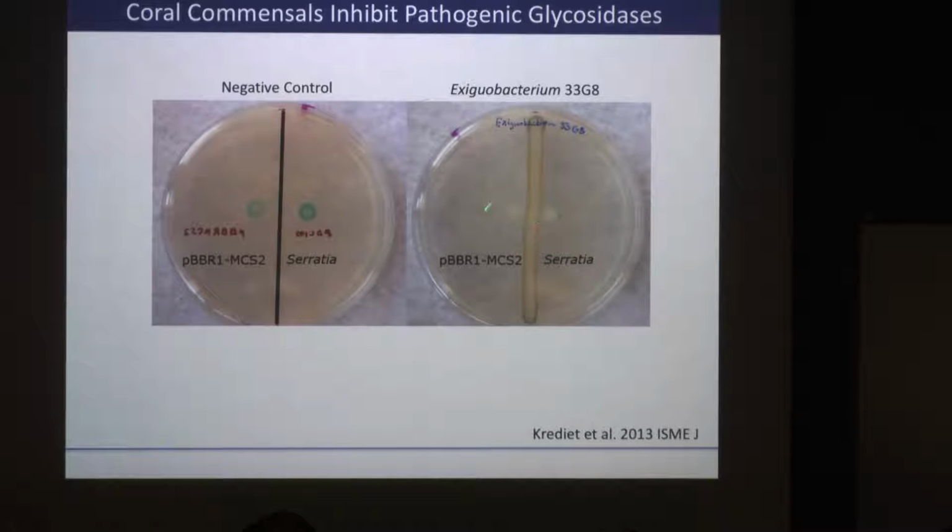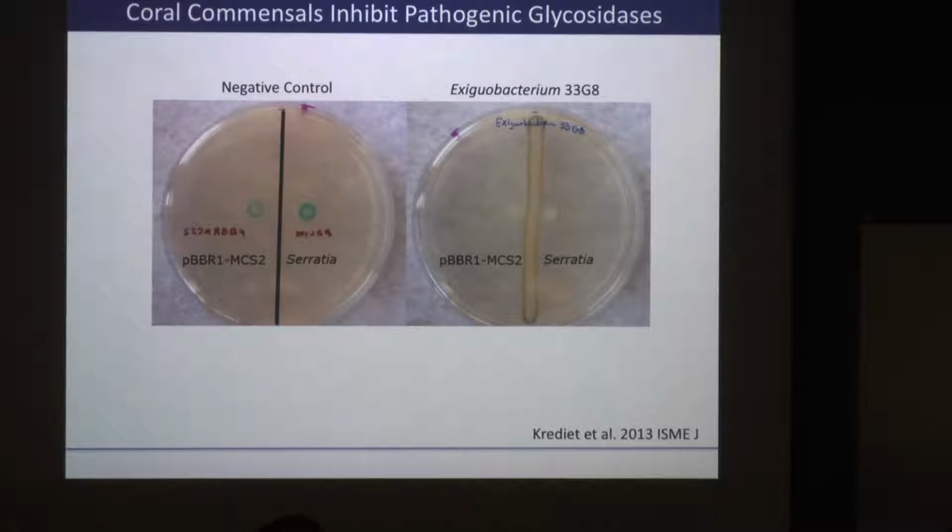And here we see that our positive control has lost its ability to produce the beta-galactosidase, and our wild-type pathogen here is producing it, but it's on the opposite side from where the coral-associated microbe is. And so potentially now there's something being produced by the coral-associated bacteria that is inhibiting the utilization of this substrate by the pathogen. You can see it's not an antimicrobial because we are having really nice growth of the pathogen. So it's not killing the bug, but it's interfering with its metabolic capabilities.